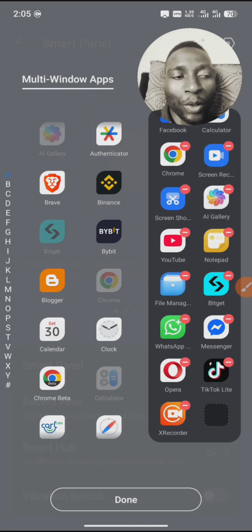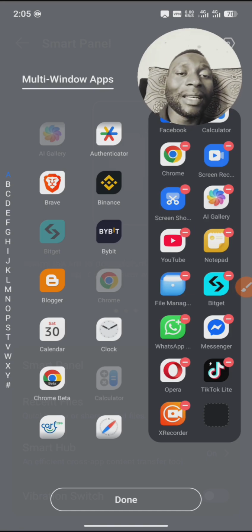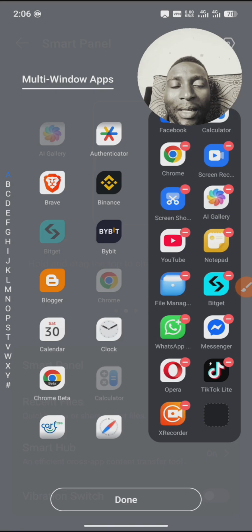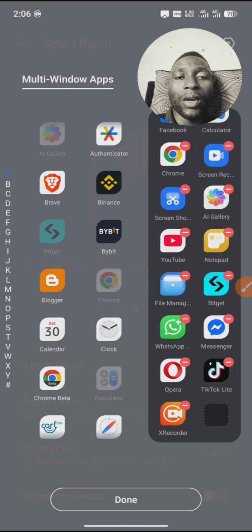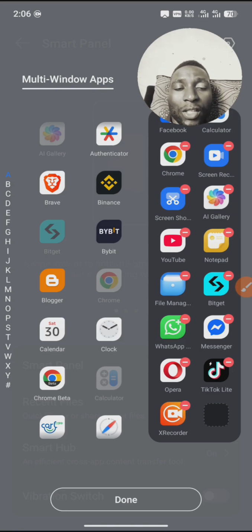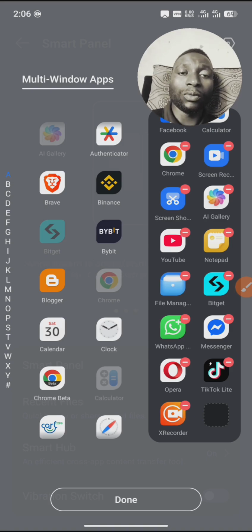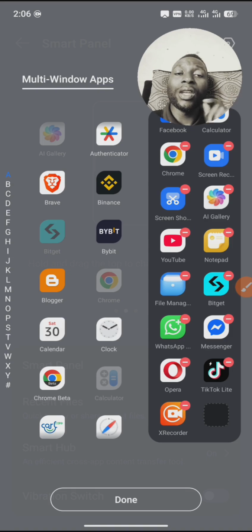To use two applications on the same screen, there is another module called the floating window module. This is the split screen, and the other one is this. You can use the floating window because there are other applications that you cannot use in split screen, like TikTok. You cannot use TikTok in split screen. It is not supported. But you can still use two different applications on the same screen with TikTok on. For that case, we don't use the split screen. For that case, we use the floating window.